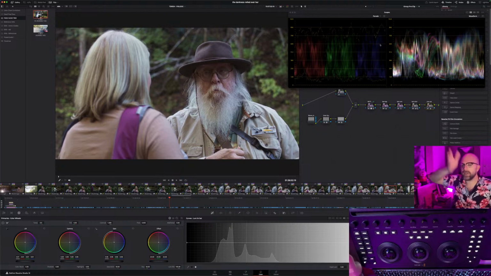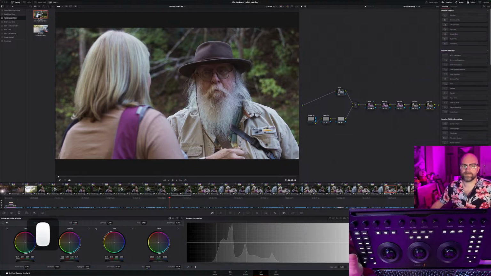Now, as I go back into the fishing stuff and look at some of the other shots that don't have an ND, what we've done here may not work for them because they're done in different lighting scenarios. I'll probably have to break those out into their own group. I'll probably have to call this by its own scene number, which is, what is it? Darkness rolled over her.